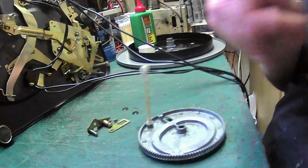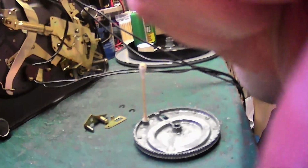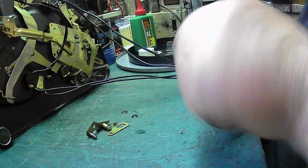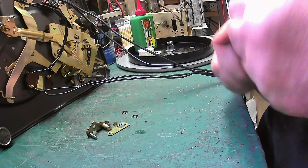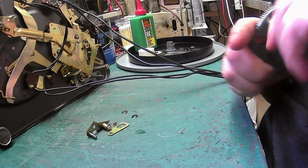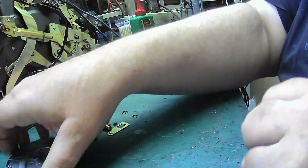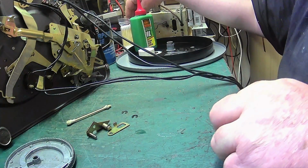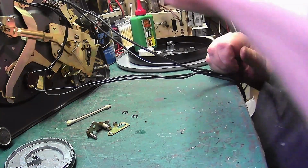Can I just focus in a bit better there? That's it. Ow! A tooth dug into my finger. Yeah, that's clean. Now, get another cotton bud. Don't use the same one for every job.